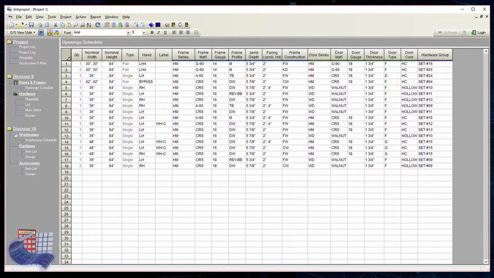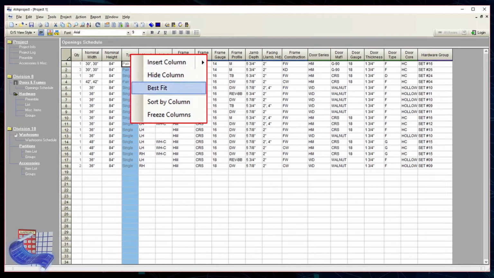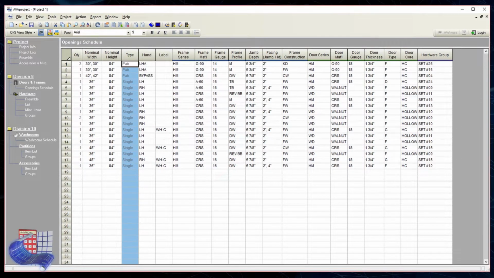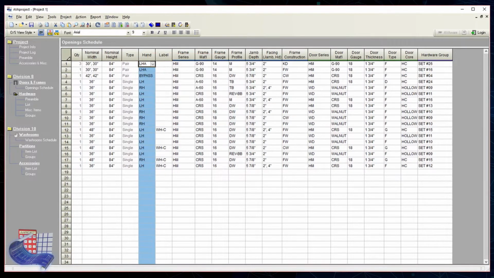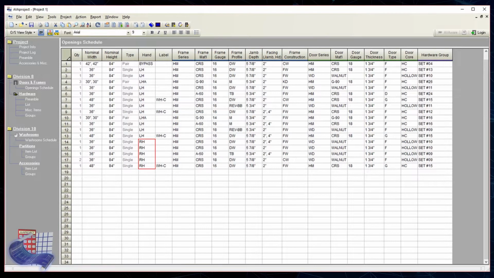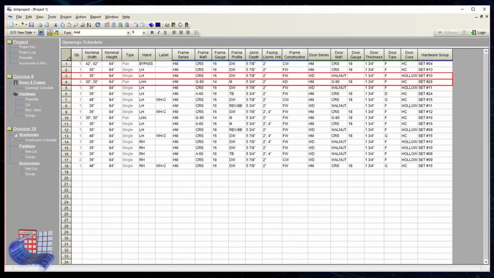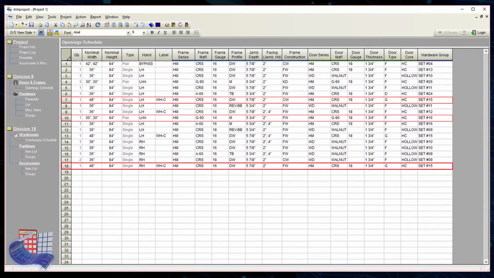The ability to resort the opening schedule is extremely convenient and offers a variety of options in terms of presentation and editing. Estimators will often want to manipulate the data in the schedule to see pertinent details of a project, such as all pairs of doors or all right openings. This is a great way to see and share information with colleagues and clients. However, it does change the original order in which openings were scheduled.